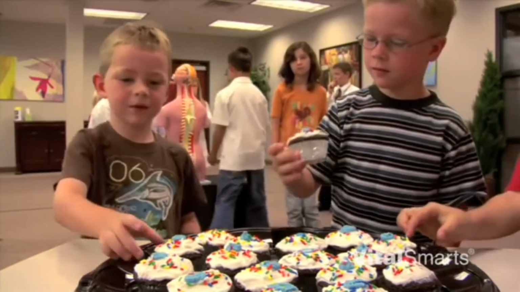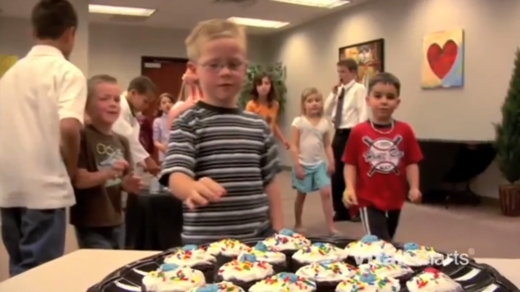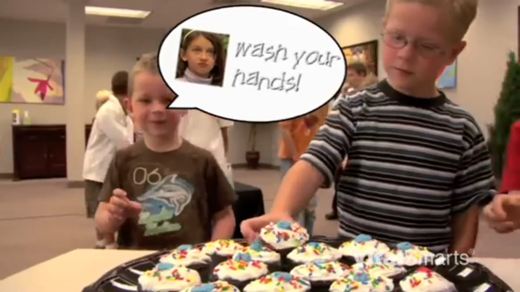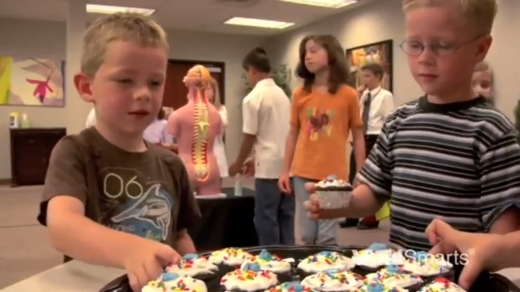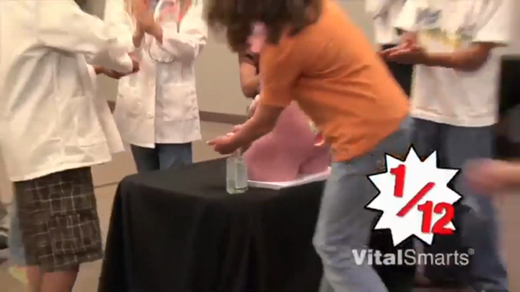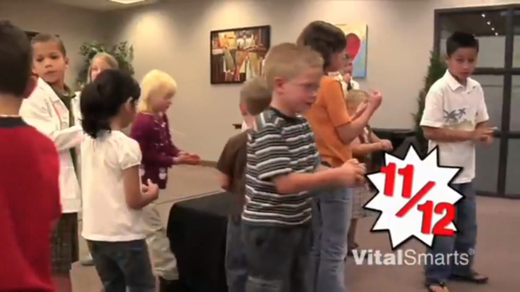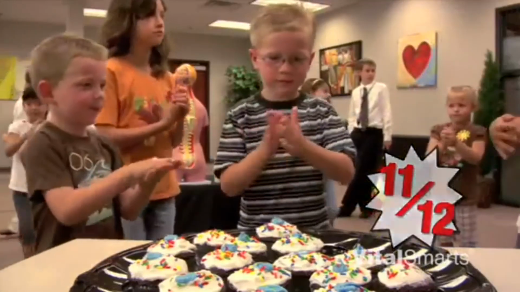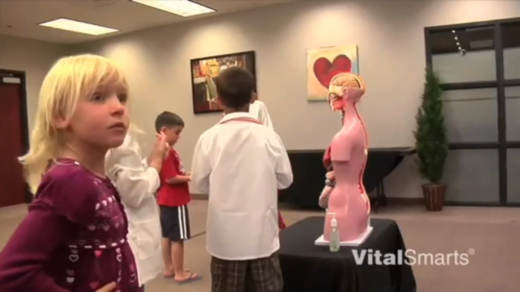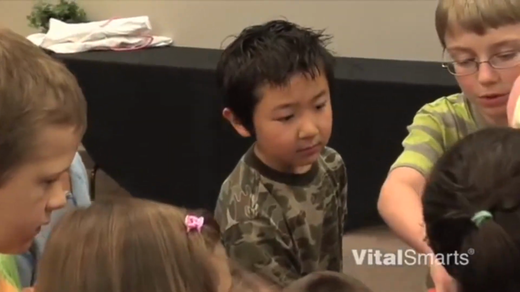But it's not too late, because something important happens. At just the critical moment, a peer, not even one of the bosses, speaks up. Wash your hands. Watch the effect. Success at last! So social motivation obviously made a difference. But was it the only thing that mattered? What about our other sources of influence? Here's what my kids had to say.